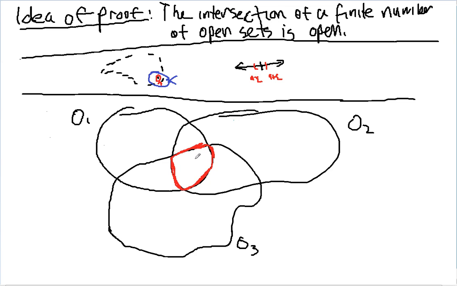So what we're going to do is we're just going to pick any point. Now, I could clearly draw it, but we don't want to use just drawing it, especially since I'm not a very good artist. We want to rely on logic. So what can I know? I know that this point is in the intersection, so in particular it's in O1, which means that I can draw an epsilon ball around it that's completely contained in O1. Now, to draw an epsilon ball, I should be able to draw a circle around this point where this is the center.